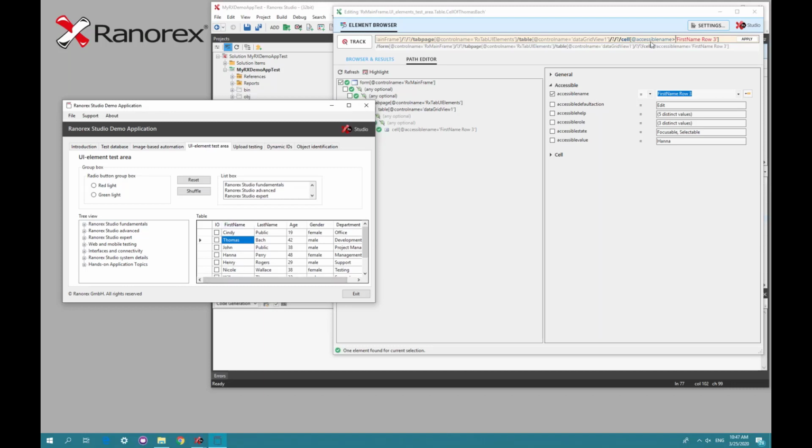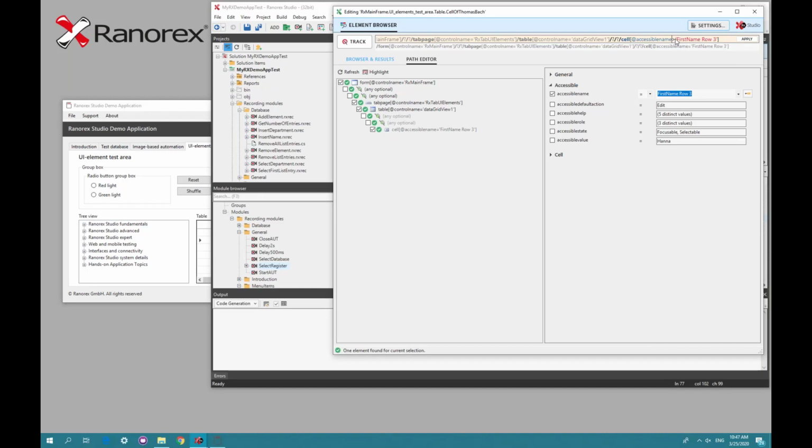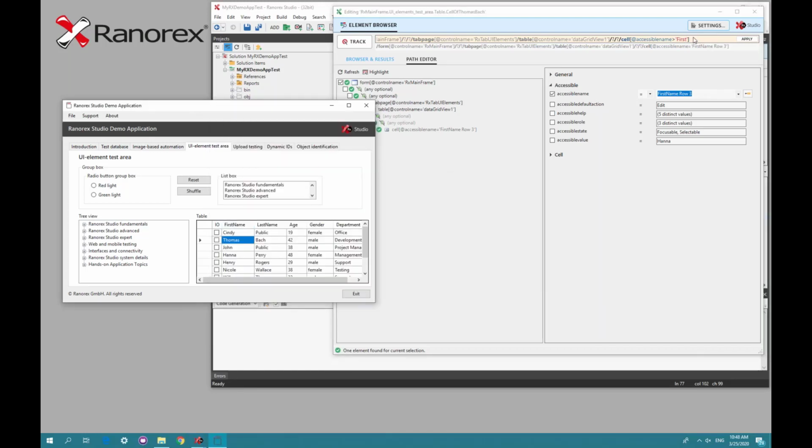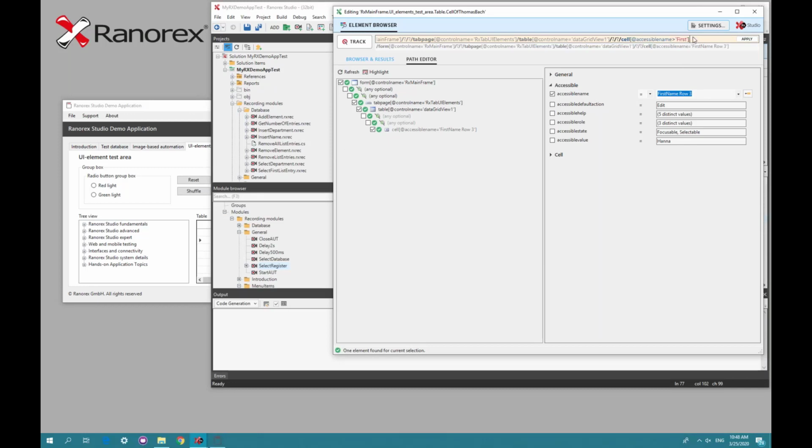So I'm defining the accessible name, and it should start with the text string first, so that I don't need to write everything in here, because that's the only column which has first in its name. So I'm searching in the column with first as the beginning, but I'm searching for a content, which is the text attribute, which starts with or which has Thomas inside. So I'm searching for a cell with Thomas as a content, but only in the column of the first name.